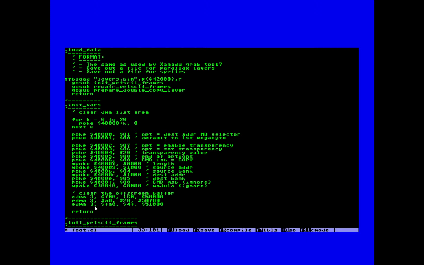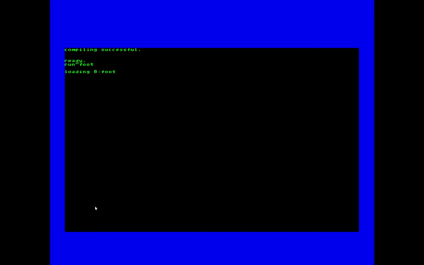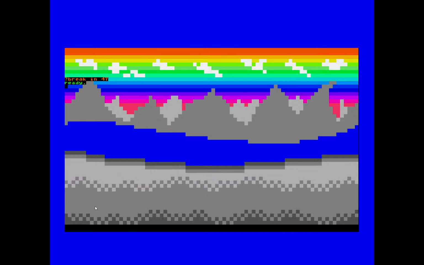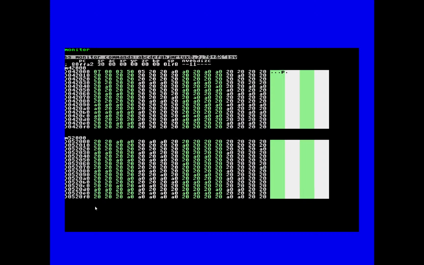layer. Okay, so press F3 to save that, F5 to build it, and then again, it's not really being used, so it shouldn't make much of a difference. It'll throw some new stuff into bank 5. So this still runs as before, but hopefully if we now run stop this, I'll just clear the screen and do a monitor of what was in bank 4, offset 2000, which is the standard Petsky stuff we had before. Look at bank 5, offset 2000.